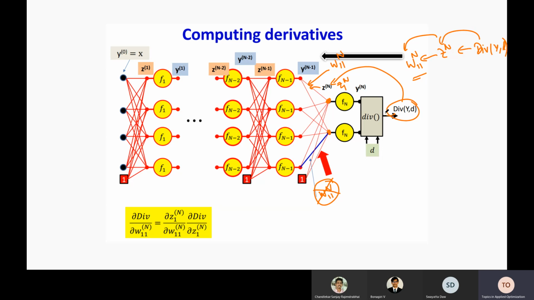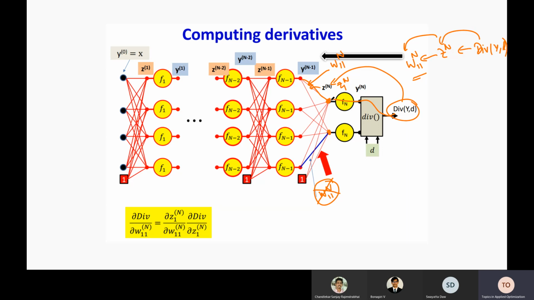Okay, so it goes like this, and this, and this. That is why I have nothing to do with this guy here. So I will never bother to do anything with W, and I will never do anything with Zn2. Okay, so this is what we have. This is how the chain will go in this direction. So this is what we have done.